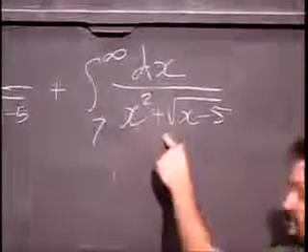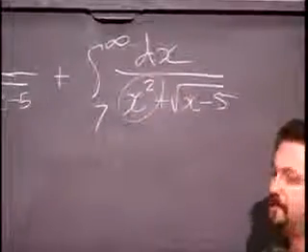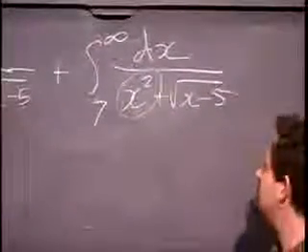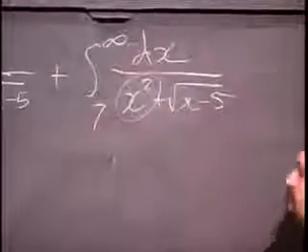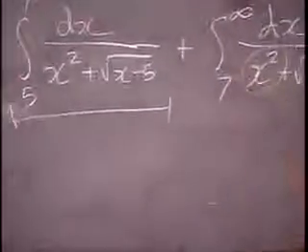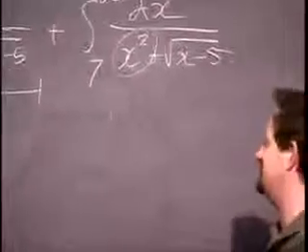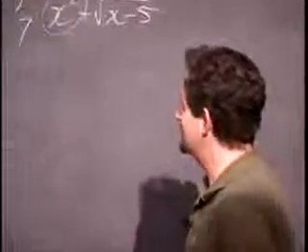Now, for this piece, you also have x squared being the dominant term. So this is as before. You can use limit comparison to see that it converges. Unfortunately, for this piece, the problem spot is now at 5. And you are trying to force my hand to tell me something I'm going to tell you in half an hour. But I will tell you now, because you've asked me twice.